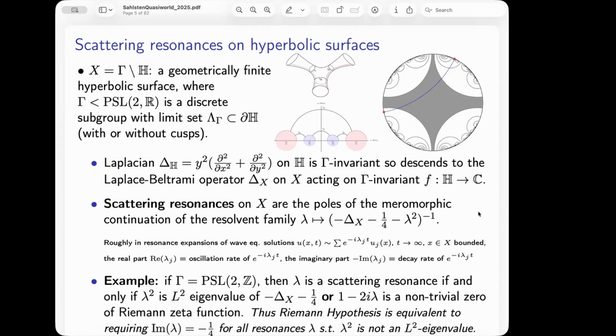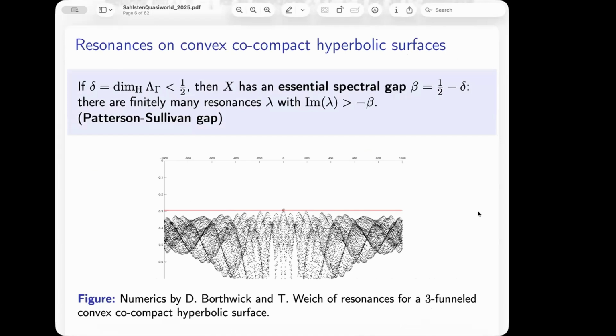And now it's interesting that if we take a more general surface, not just a modular surface, here there's no fractal limit set, because it's just one cusp, a simple kind of setting. So if you have holes, what do these resonances look like in this picture? The conjecture in this case is that the imaginary part is -1/4, but in general that's not necessarily true. If you take these Schottky surfaces, three-funnel convex cocompact surfaces like you had in a picture, they look like this.